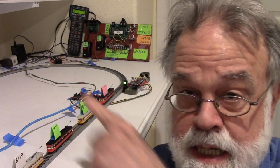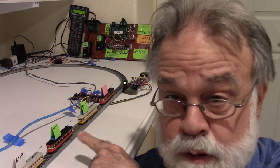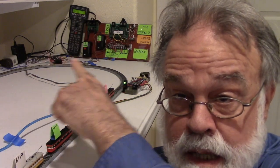Now we'll take a quick look at the commands used to run this system. And every so often the question comes up on the N-Scale Facebook groups, what kind of an NCE system or what kind of a DCC system do I want to buy to run my N-Scale trains? And one reason to consider this NCE Power Cab back here is it's probably one of the best robust systems on the market. And besides that, it's made right here in the United States in the Rochester, New York vicinity. And if being the best system isn't reason enough, the second thing is you can do stuff with it like this, run multiple trains on the same track fairly easy by using that mini panel back there, which I'm going to talk about, or did talk about.